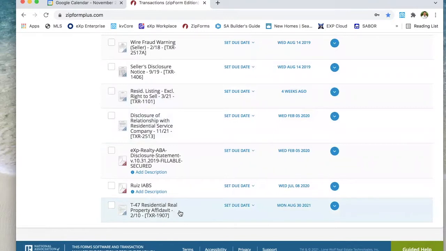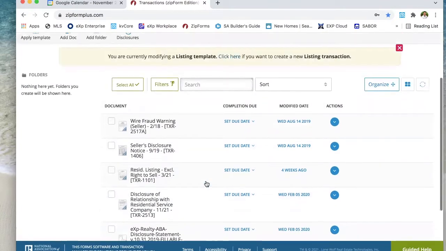I didn't have this in there for the longest time, and I guess I got away with it. For whatever reason, I thought the title company took care of this. I was wrong. And I was like, well, I don't want to make that mistake again. So I made sure to put this in my packet. But you want to pretty much, when they're filling out the seller's disclosure, you'll also want them to fill out the T47 with their survey, if they have a survey, right? Pretty much saying that, yes, this is the survey that I have. It's accurate. And that goes along with it, right?